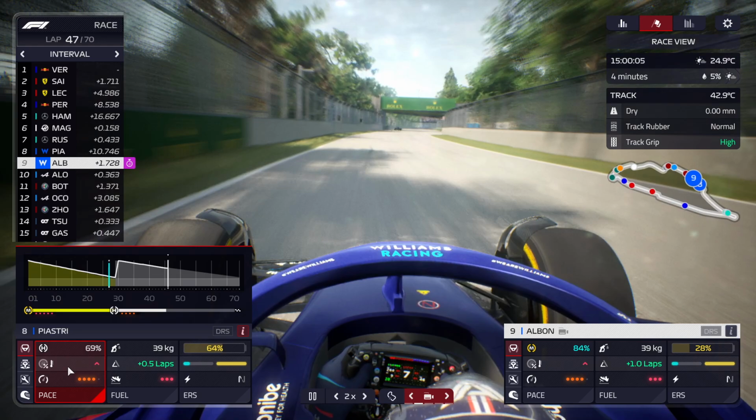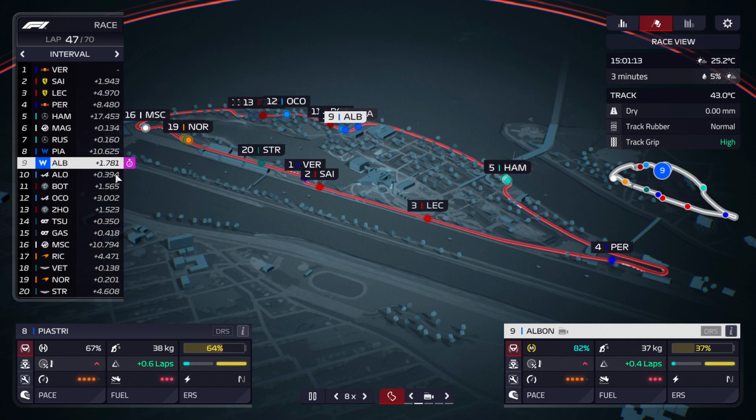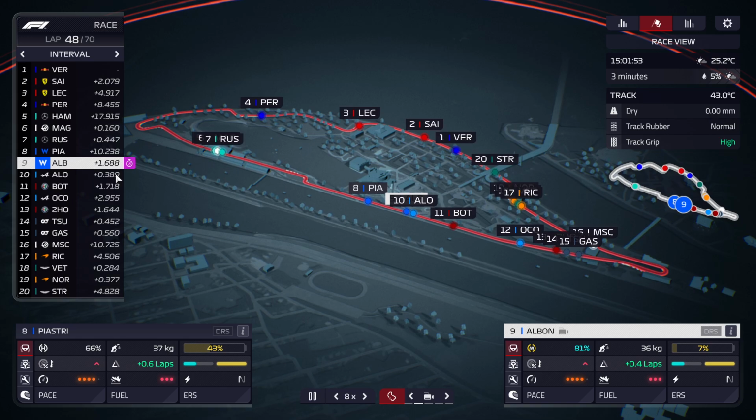Okay, let's go to speed 8. See if Alonso is going to overtake Albon. And when he does, we will try to overtake him again. It seems like we have our own train that is going to hold for now. No, there's Albon. There's Alonso.